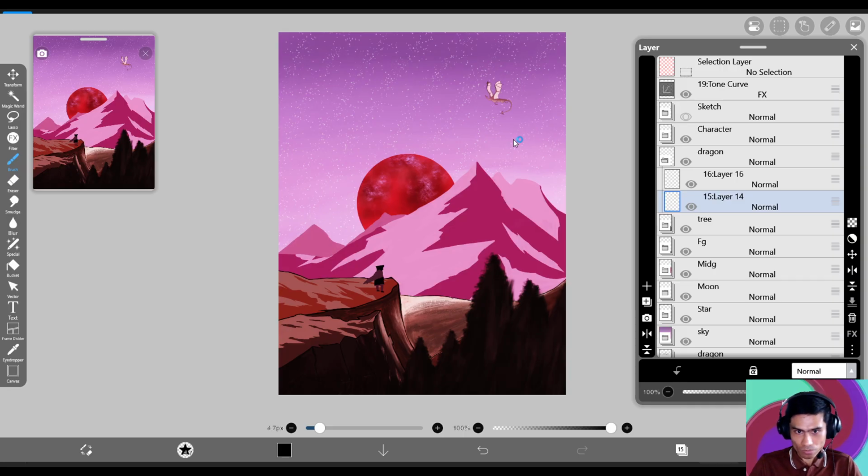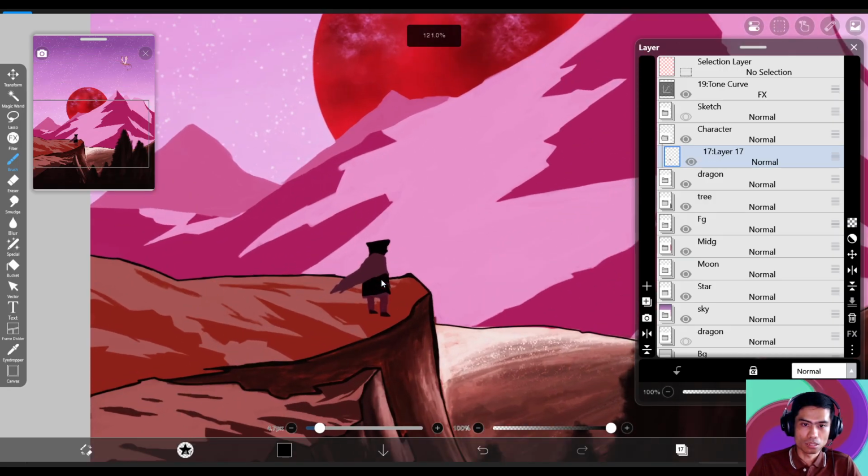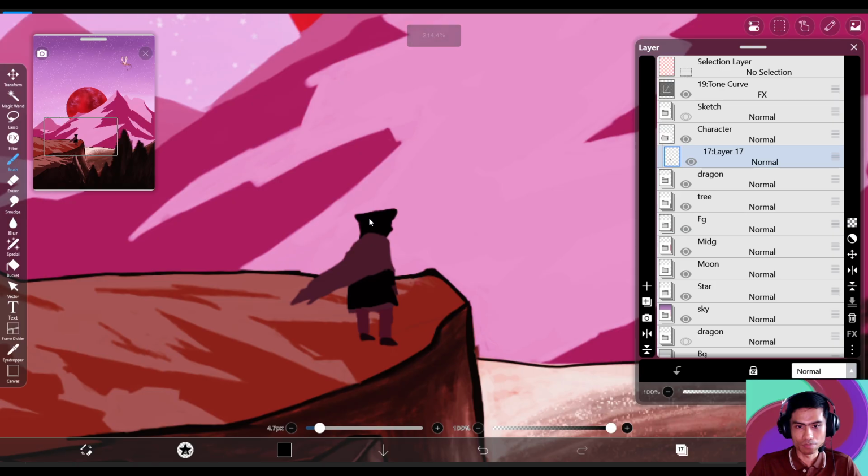And also for the character layer, which is this person here, this is how I drew him: a kind of silhouette of someone wearing a cape that is blown by the wind over here.